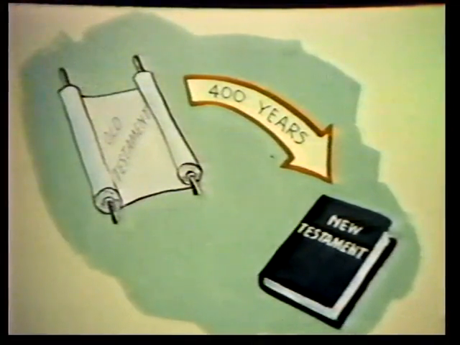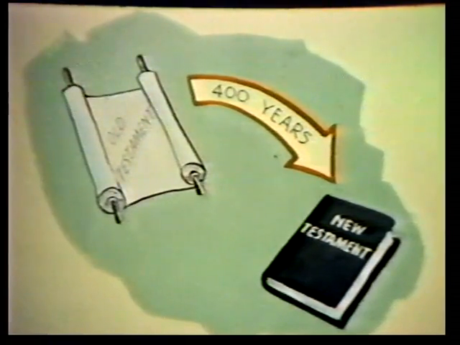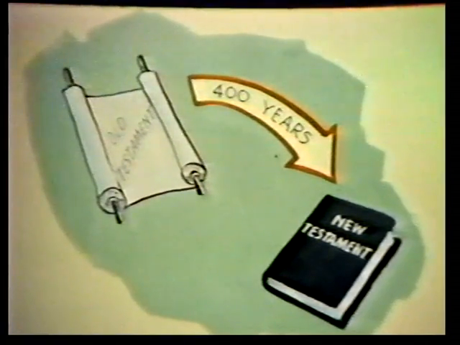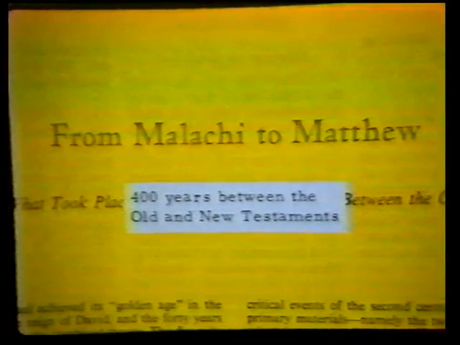The student who finishes the reading of Malachi and turns immediately to Matthew finds himself in a new world. The Jews, while still living in Palestine, were under a new regime. New officials and new institutions, political and religious, had arisen. Life in every area was different. Hopefully, this brief study of those eventful 400 years has acquainted the student with those developments.